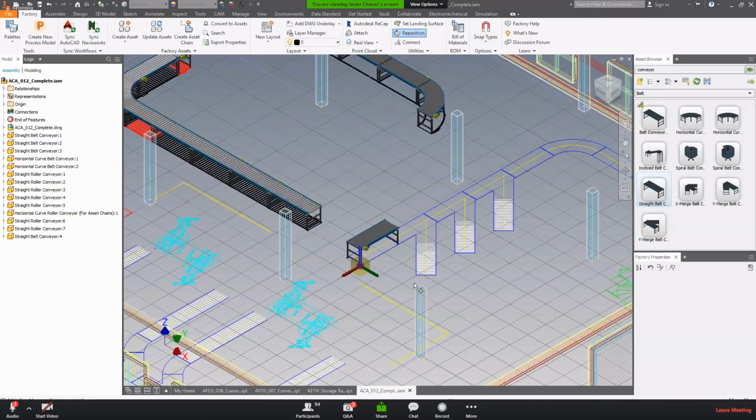Okay. So I'll right-click and choose Done. I've got a merge type conveyor here that I need to add in. So I'm going to go ahead and bring in a merge conveyor. And from here, it's just going to snap together.